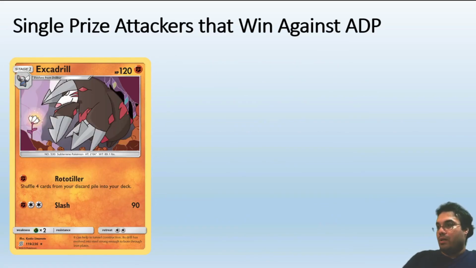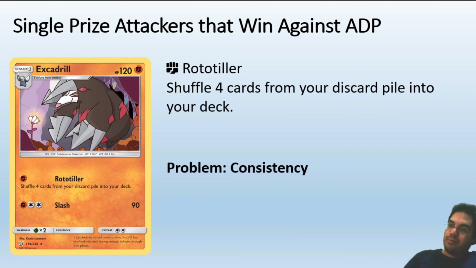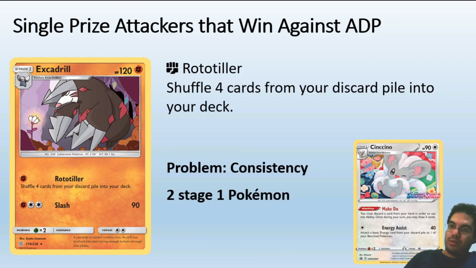So Excadrill is a control option, right? With the Hodl Tiger attack, differently to Oranguru Resource Management. This time we have a colored attack and a non-basic attacker, right? The problem is always consistency, trying to set up 2 stage 1 and not losing the prize race before you deck them out, right? Or before you control the board.